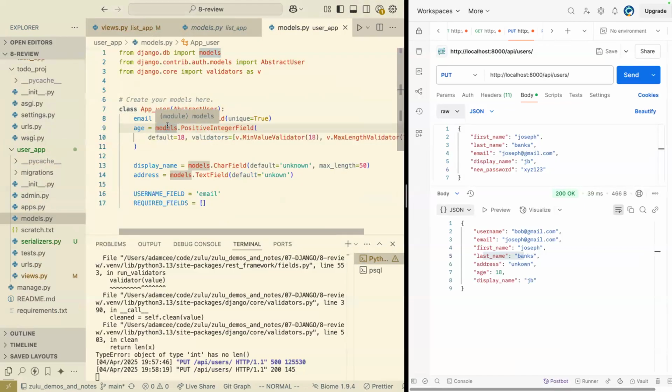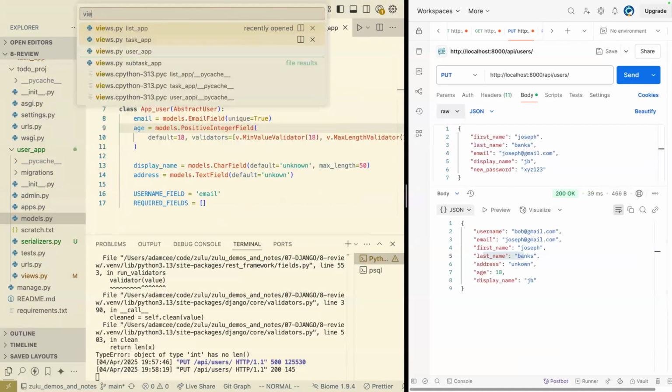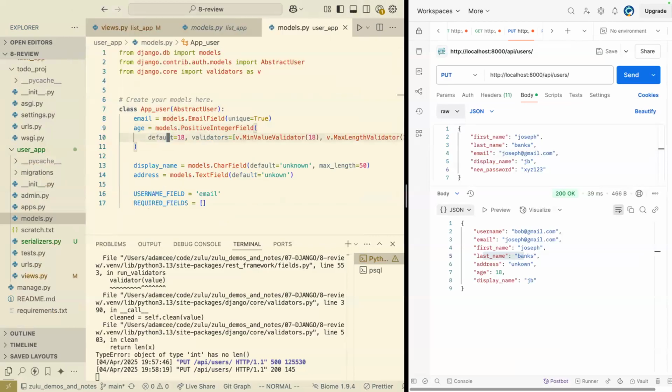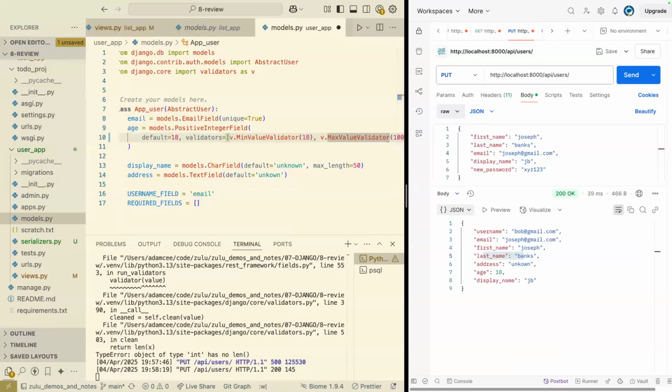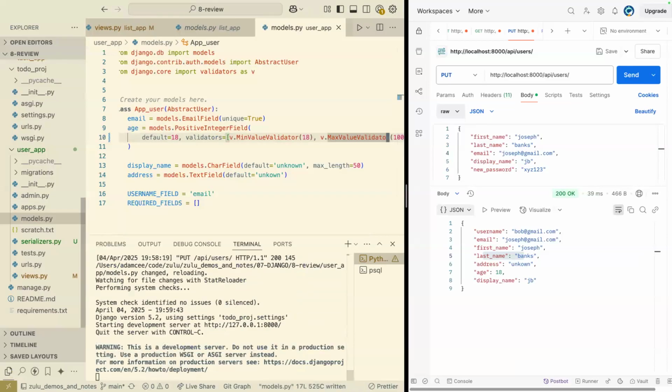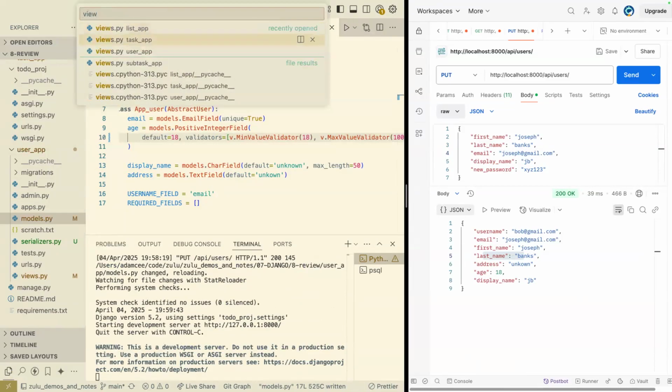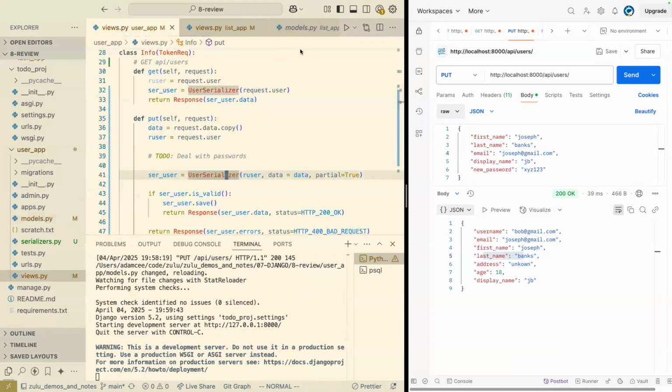I don't know either, but let's look. What's your max? Oh, max length validator. It should be max value validator. Yeah, that's a good call. All right, that's programmer error 1000%. Well, I did something dumb the other day where I had min value validator for both the min and the max, and lost a lot of time over that. No, that's a good eye though. And now the error makes sense.